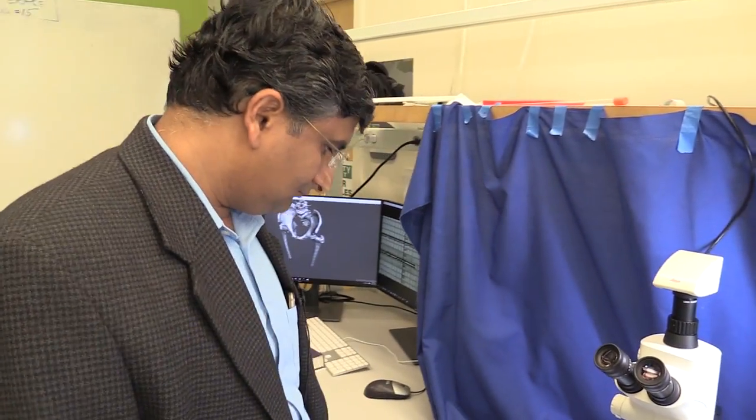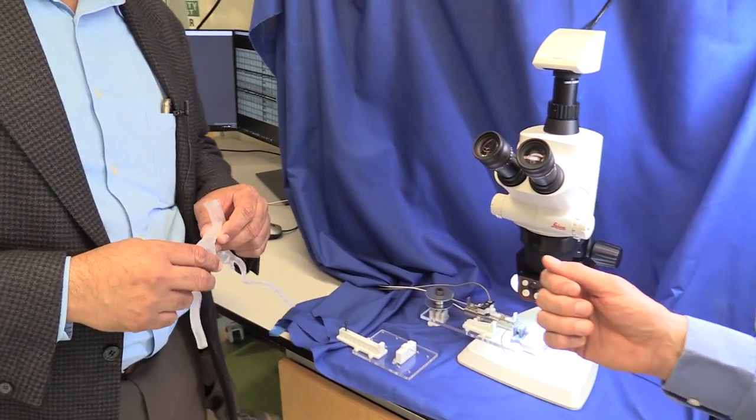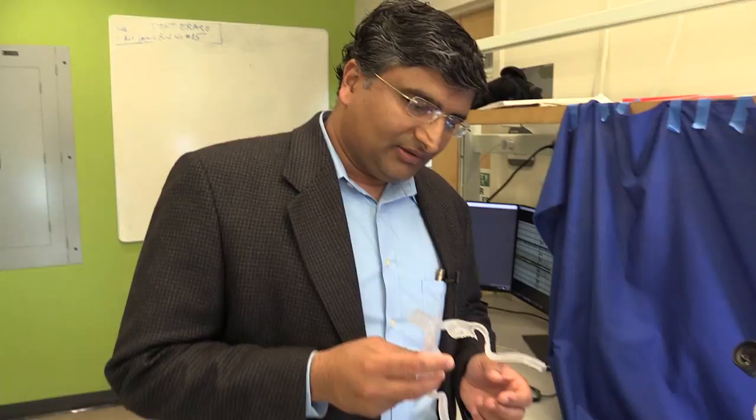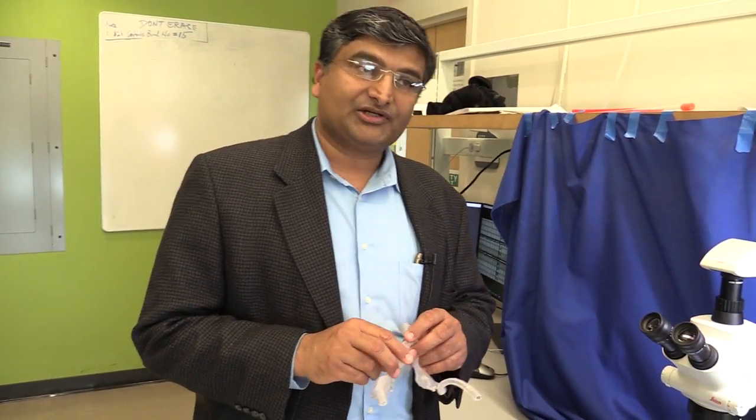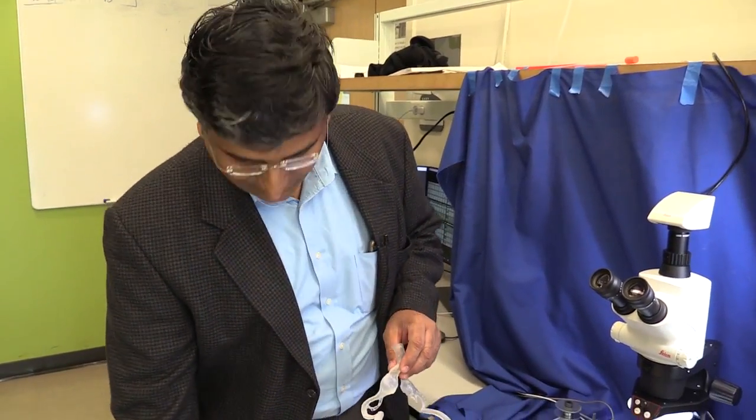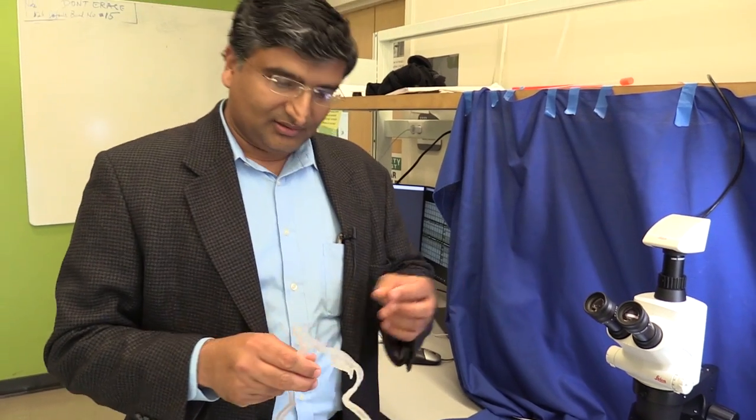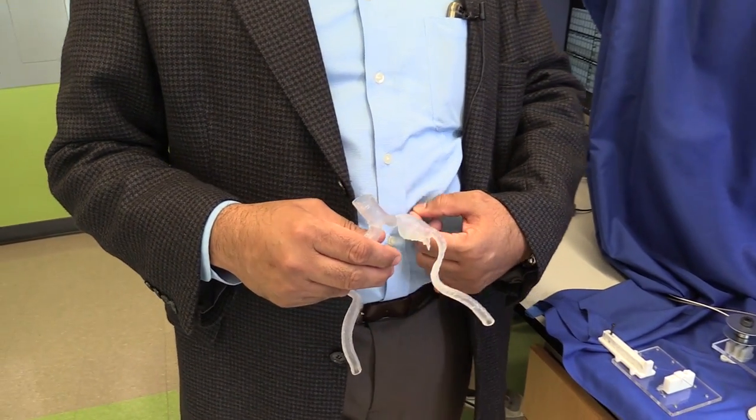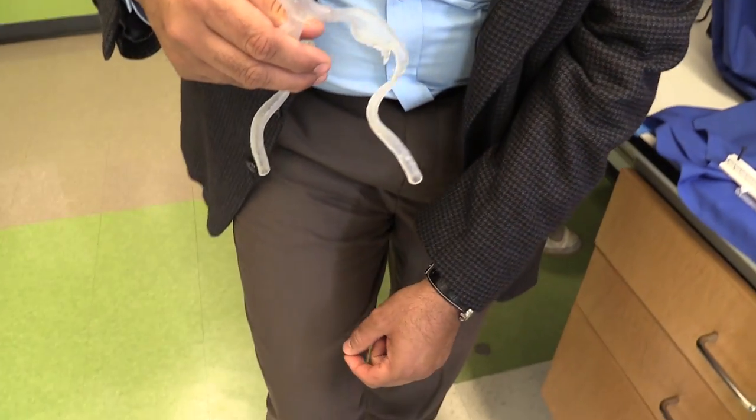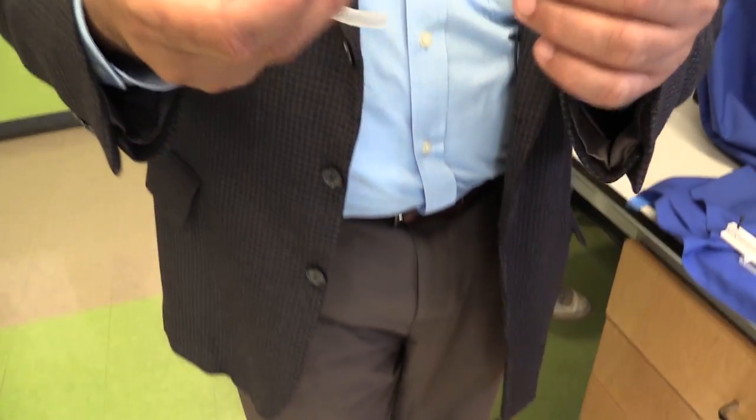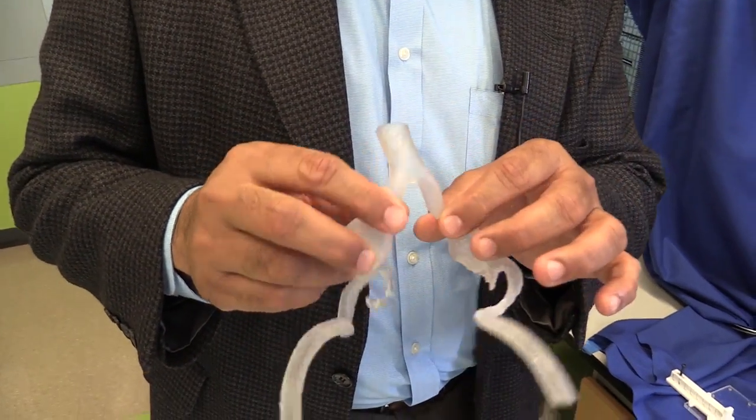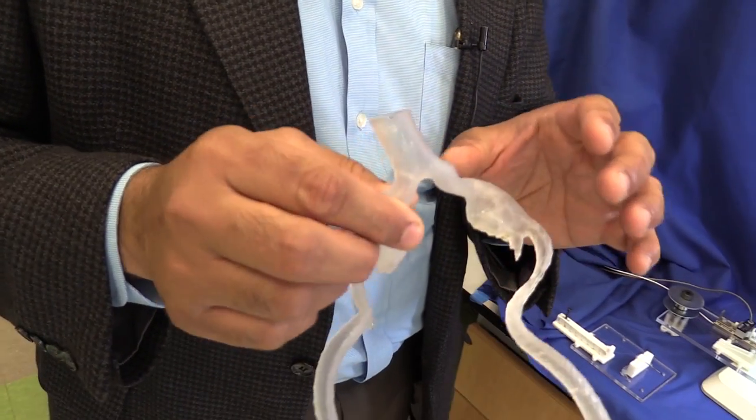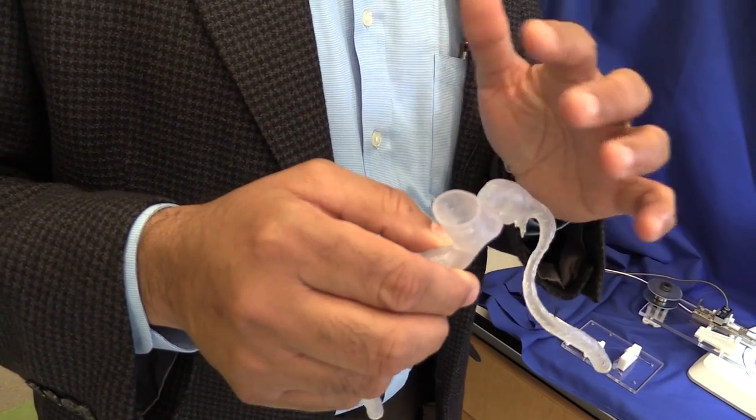So this one is a very flexible project because it has a variety of applications, but it's a steerable guide wire, is that right? Yes. As an example, if a patient has peripheral arterial disease and if there is a blockage, the clinician has to introduce a guide wire from this side, go over the arch, and then come down. So as you can see here, which is almost to scale from a human anatomical model, you can see that it is a tortuous pathway.